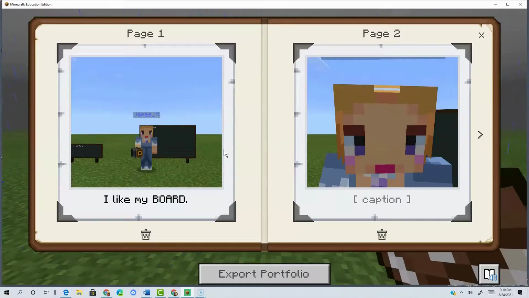Now we're going to see these pictures again in a little bit in our next short video, which is about the book and quilt, because you can take these pictures and put them inside the book that you write, or rather a student can do that, or you can do it, I don't care. So let me go ahead and get out of here.